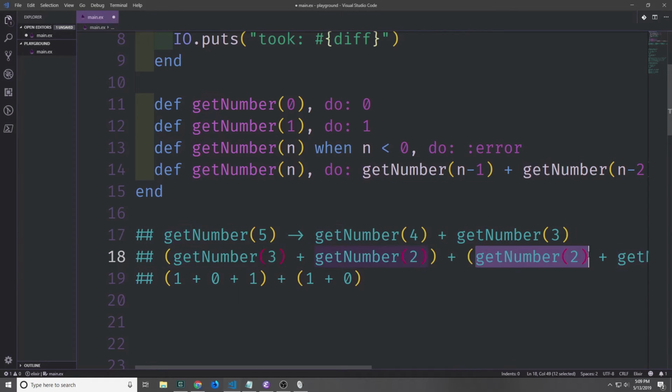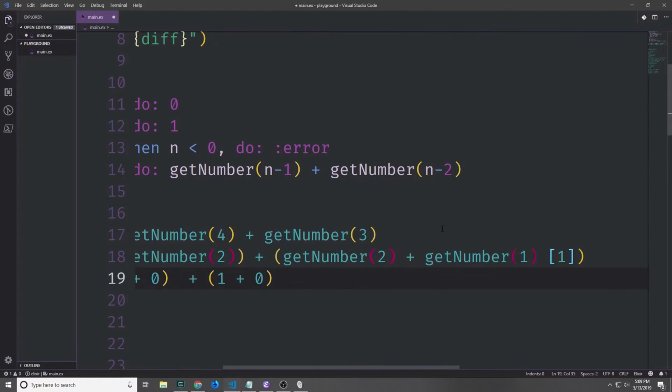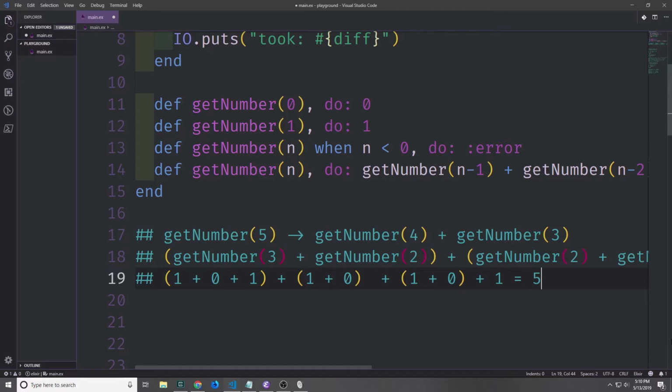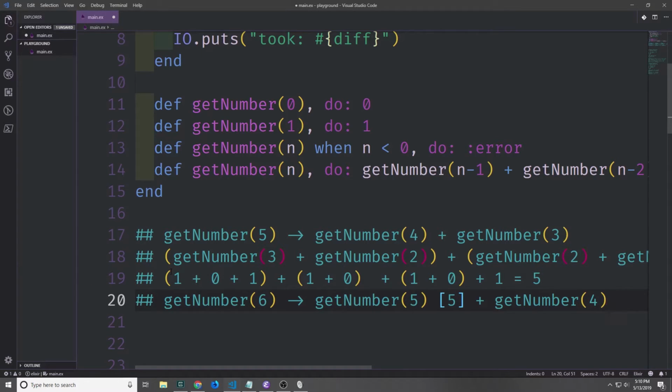We also have another getNumber 2 right here, and we're adding that to this, so again it's another 1 plus 0. And then finally we have our getNumber 1 over here, which just gives us back 1 like that. So fib of 5 just gives us back 5. We can now use this definition of getNumber 5 to find getNumber 6 a lot faster.